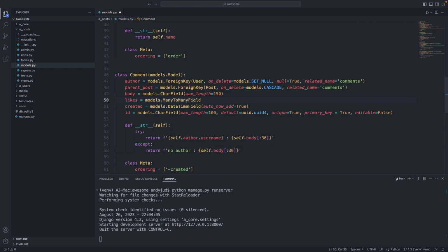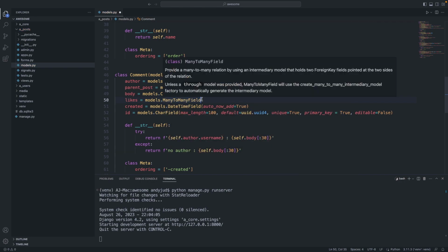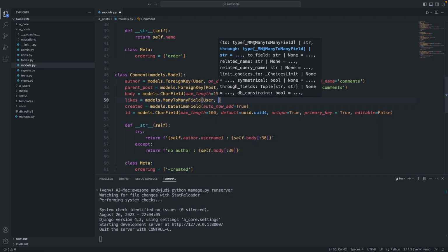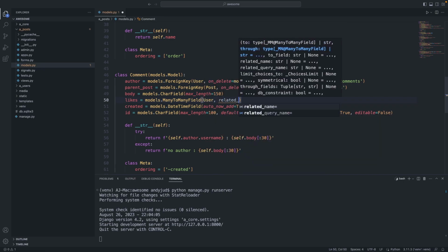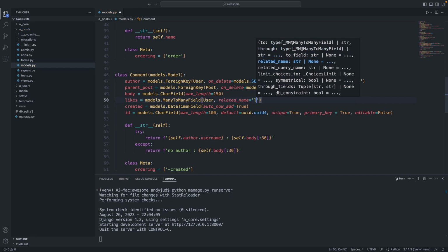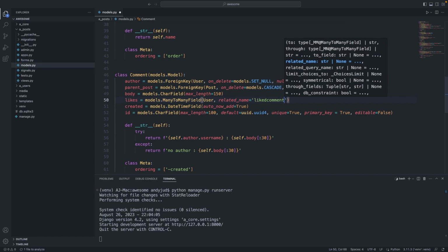So models.ManyToManyField. And in the same way we have done the likes on the post class, we're making a connection to the user class. So user, then related_name equals liked_comments. This is in case we would like to access all the liked comments from the user object.